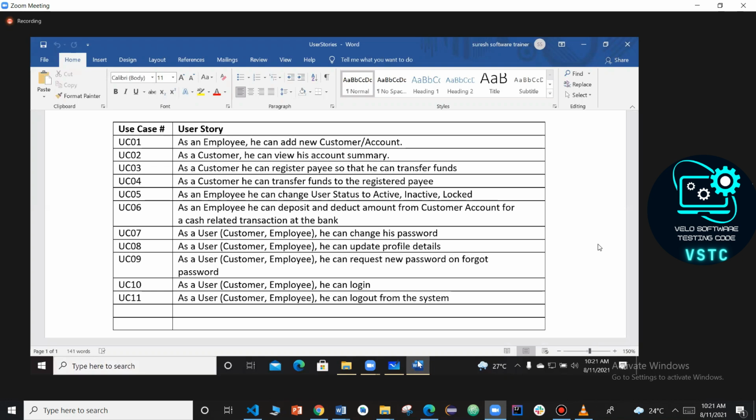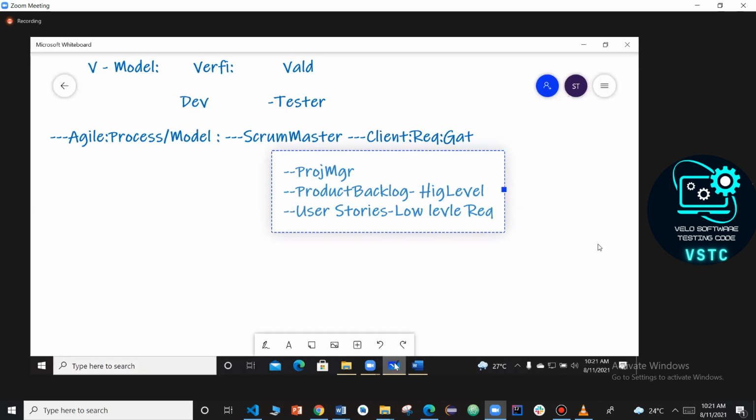See the concept. First is the Scrum Master, a mediator between the onshore team and offshore team. The Scrum Master collects the requirements and delivers them to the offshore team. The offshore team, mainly the project manager, comes up with a product backlog with the help of the Scrum Master. After that, user stories will be prepared.